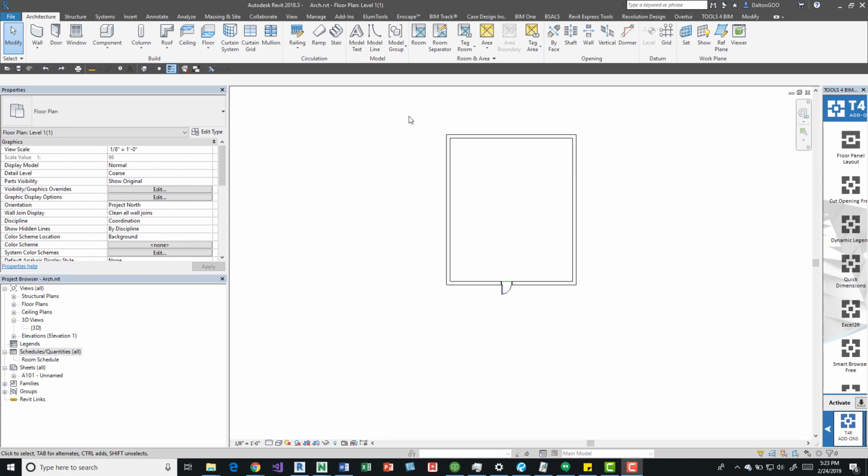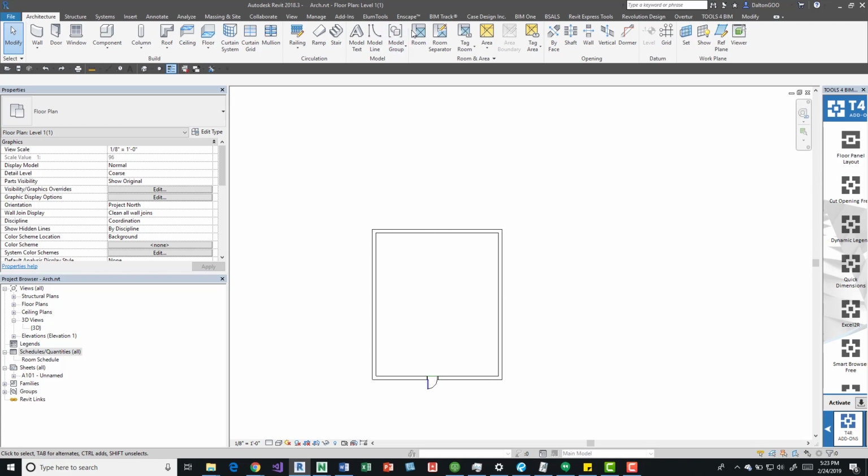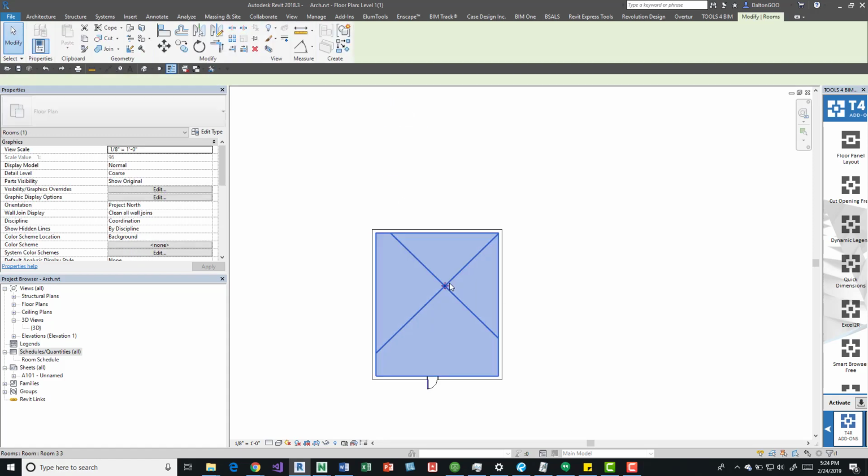And the first bit is that we have an architectural floor plan model. So I just opened it. I created some walls, and I created a view plan of the first floor, so that I can have something to place the room in. So up here in the Architecture tab, over here in the Room and Area panel, we can see a Room button. We can press that room button. Before I do, we actually have one there.